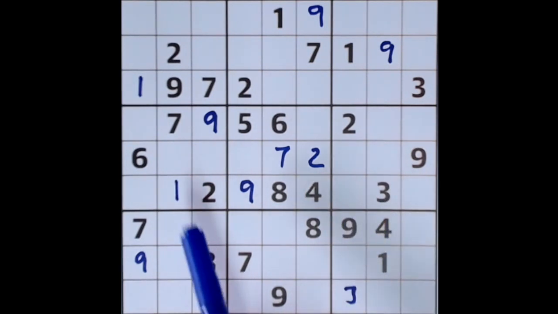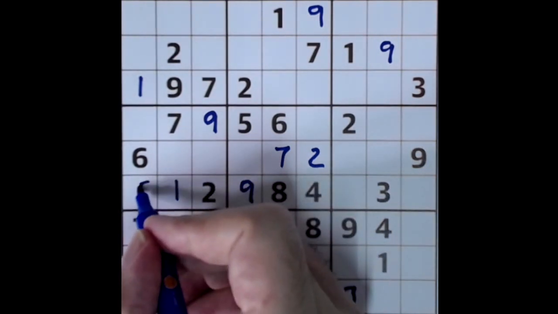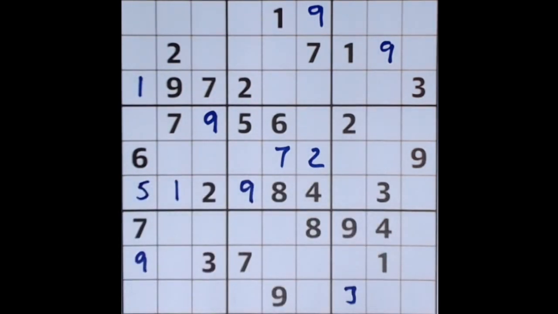Now let's continue. 1, 2, 3, 4. Do we have a 5? No, we don't. We know this is only 6 or 7 in here, so we know that 5 must be in this square here. Okay. So this is a useful kind of technique that you can learn.